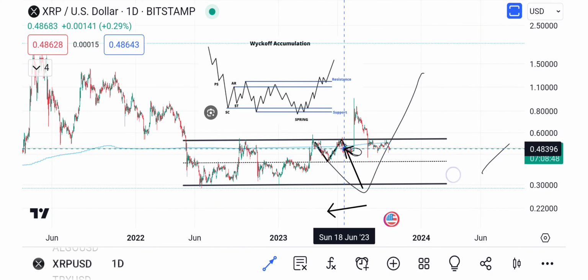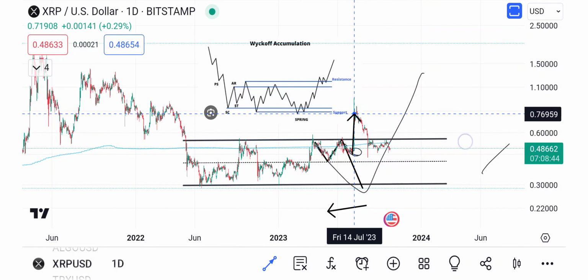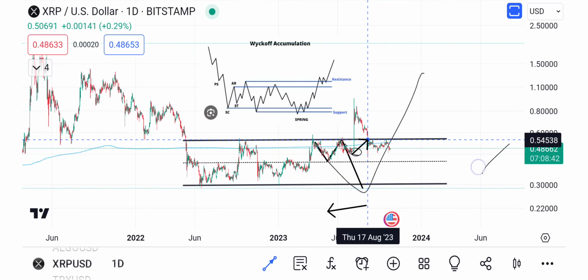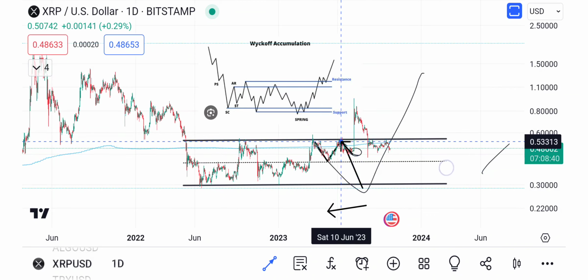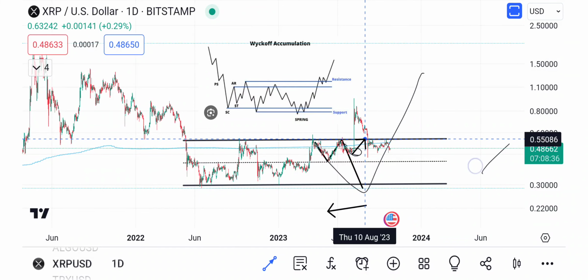Maybe XRP is so bullish that it only did a half spring, right? But what happened was we pulled all the way back and we were going to backtest, right? So I'm thinking, okay, now we're going to backtest the breakout zone. But right when we got to the backtest zone, I swear to God, XRP has the worst luck every single time. Judge Torres could have done it at any time, but she chose to do it right when XRP actually needed to complete the spring phase.